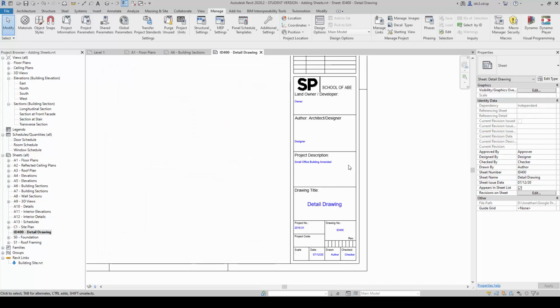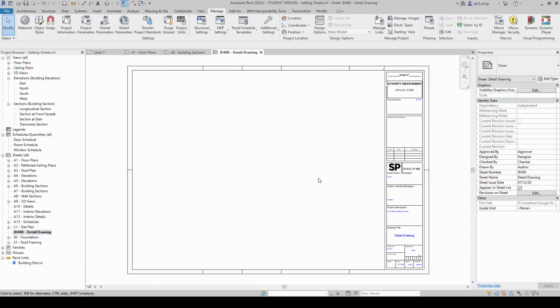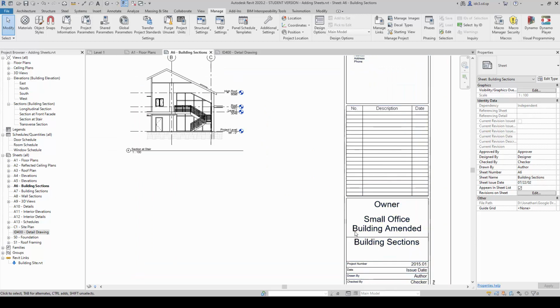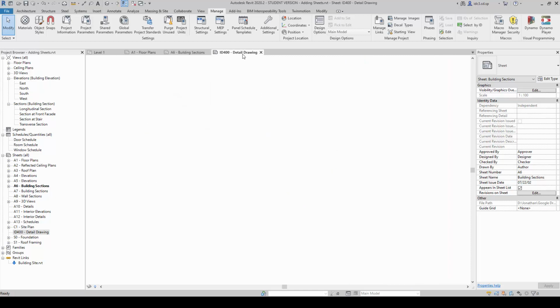And OK. Do you notice now that the project description has now been updated as well? And this will be propagated across all other drawing sheets as well. If you look at this here, similar things will happen and the similar information will be updated also this way.